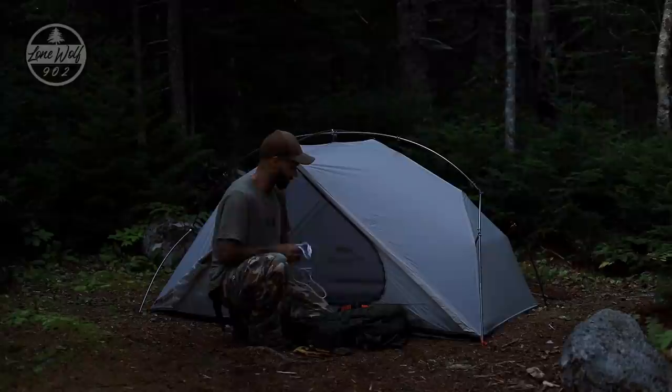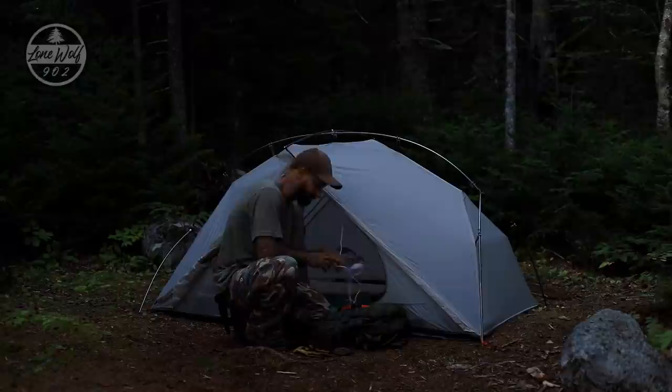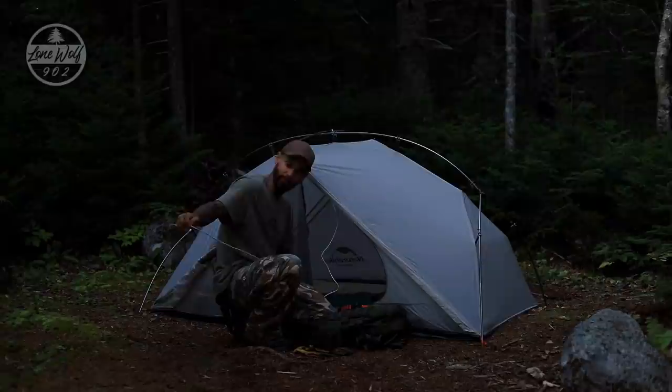I'm just going to get this strung up in the tent, and I'll have to figure out how I'm going to route the wire off to the side a little later on, but I just wanted to share that with you guys, that that's what this is. I know it looks a little funky, big long cord, which is awesome for truck camping, like I said. But that's what that is.